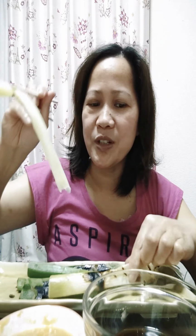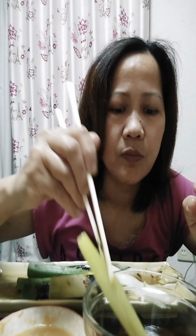Nakikipaglaban ako. Try this. Miso. Try na miso. Both are nice. Good in the miso. Masarap din siya sa soy sauce. Both masarap siya. Miso din masarap. Masarap din sa ponzu. Sa soy sauce.